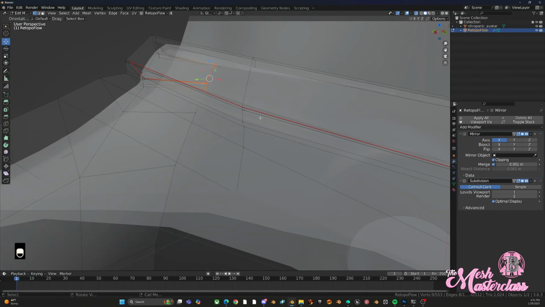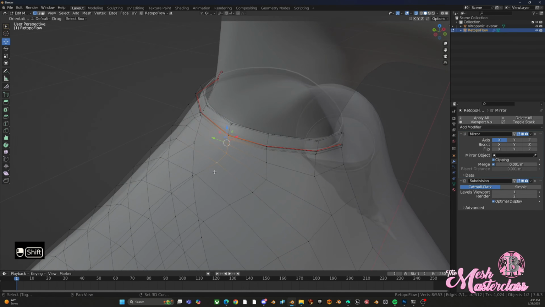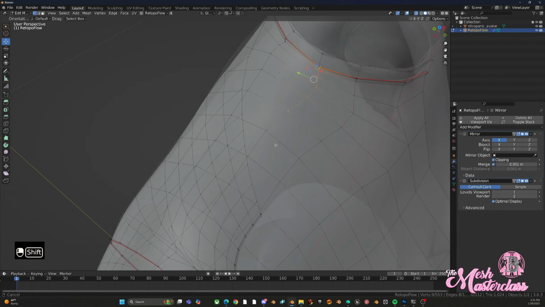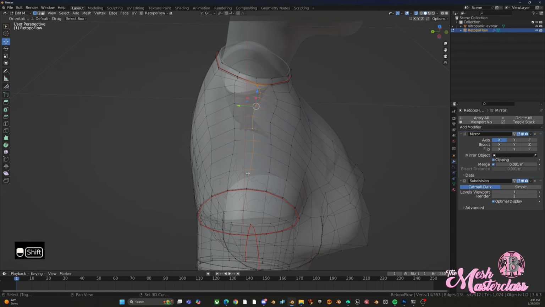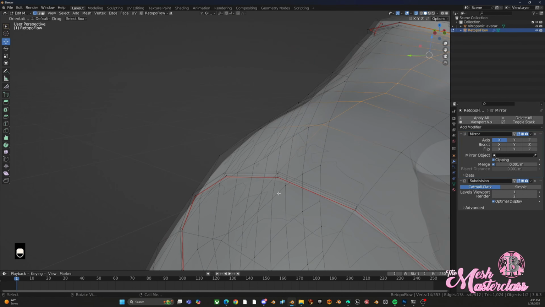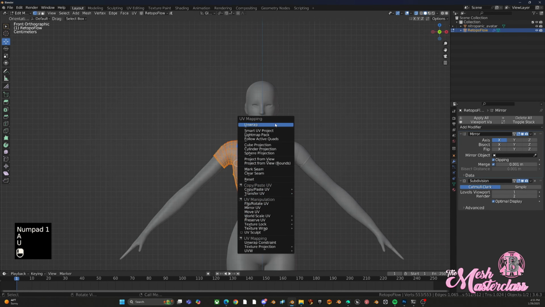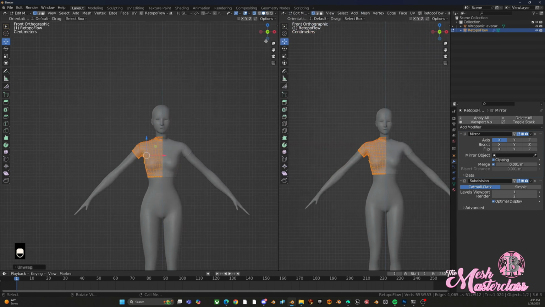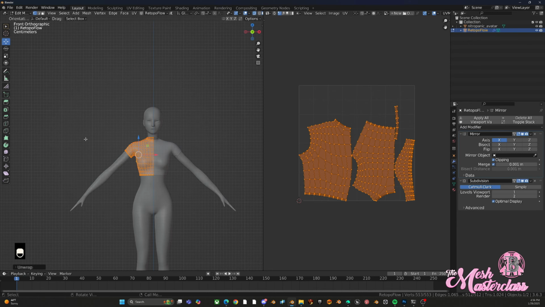Let's go deep in here. You feel me? We're gonna go deep and press right here. We're gonna go in. Alright. We're gonna make it like that. We're gonna go deep in here and make sure it touches red. There we go. Mark seam. Bam. A. Unwrap. And we're done. Alright. There we go. We know it's good because it's got that.